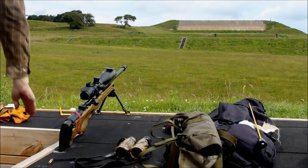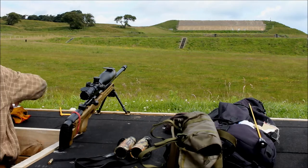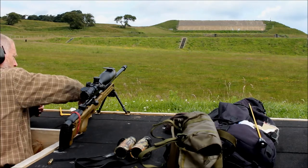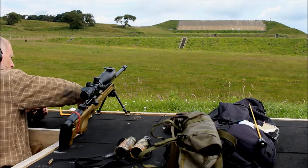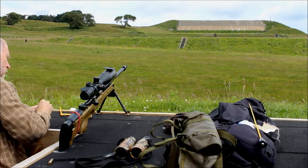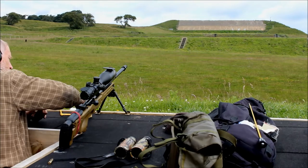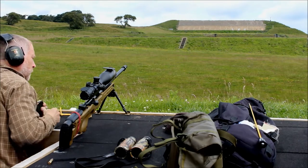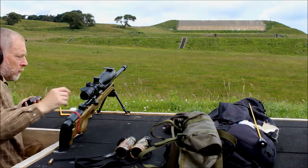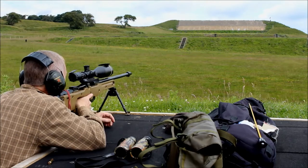Can I shoot an armor? Yes, carry on, please. Any good? No. Wait, so it's not safe. Have you not shot yet? No. Oh, sorry. What are you wanting to do? Your bolt wasn't closed. Oh, that's why. It has to go forward, and then the handle has to go forward just a little bit. Slam it shut.